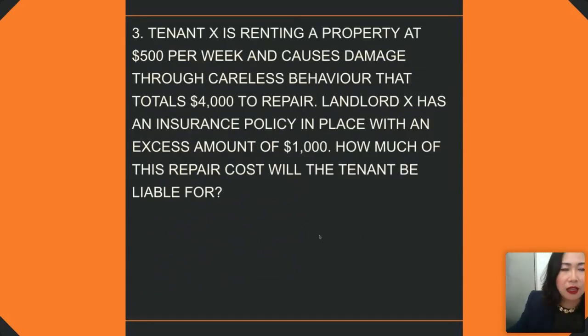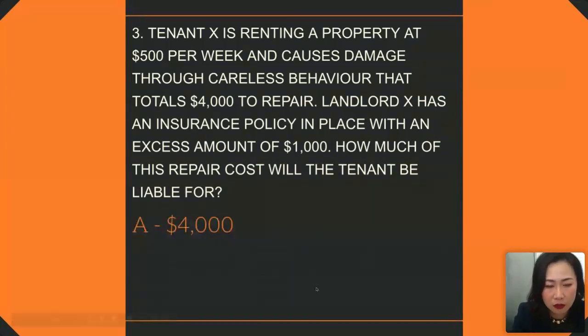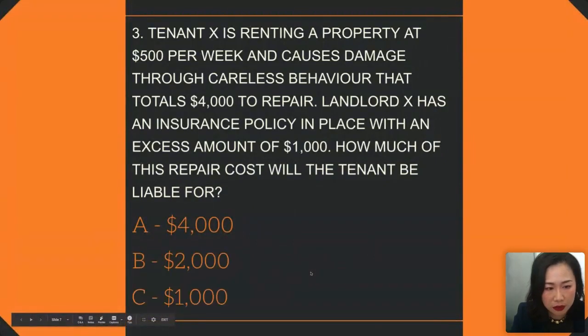And number 3, let's say tenant X is renting a property at $500 per week and causes some damage through careless behavior that costs $4,000 to repair. The landlord has an insurance policy in place with an excess of $1,000. Now, how much of this repair cost will the tenant be liable for? Is it $4,000, $2,000, or $1,000?